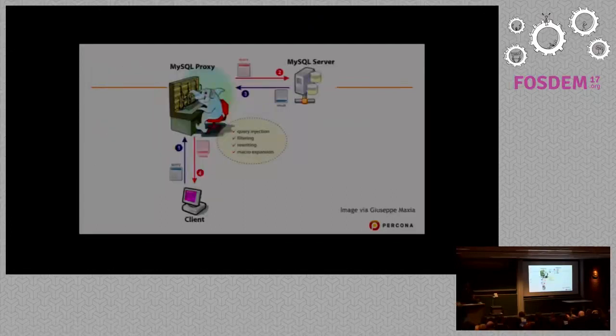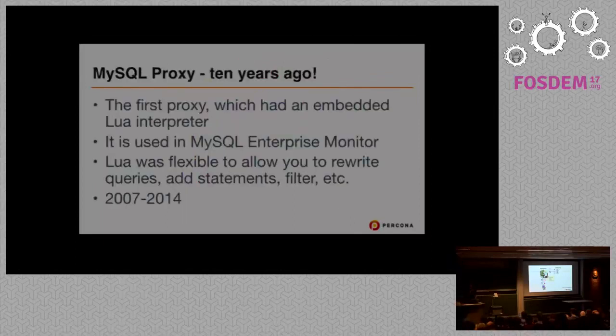And this idea of proxies is not very new. This is an image taken from Giuseppe Maxia from 2007. He couldn't join us this year at FOSDEM, but this is an image giving you an idea of what a proxy does, leading you on to the fact that there is this thing called MySQL Proxy. MySQL Proxy was around 10 years ago. It was probably the first ever MySQL proxy out there.